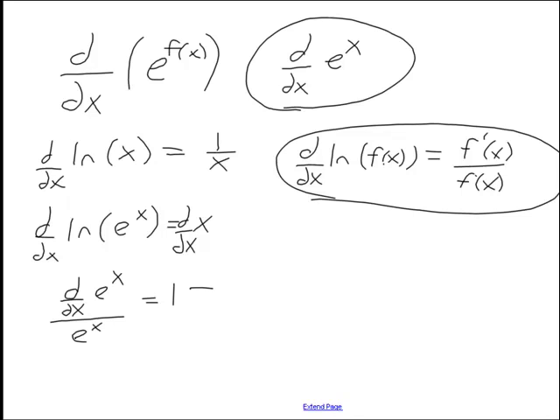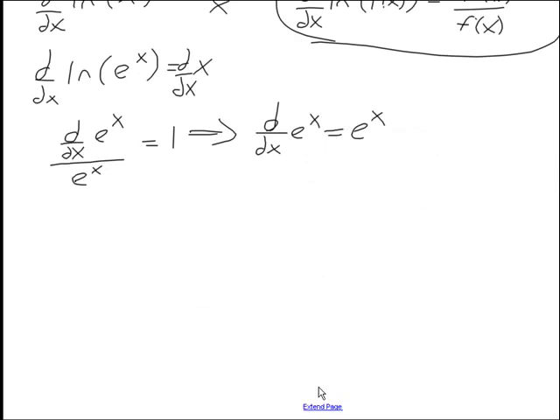Well, if I just multiply both sides of that equation by e to the x, I get the derivative with respect to x of e to the x. Multiplying by e to the x clears the denominator, and that's equal to 1 times e to the x, which is just e to the x. And this is shown here, and we can prove it in a lot of different ways, quite possibly the most amazing derivative of all, that the derivative of e to the x is equal to itself. And the second derivative and the third derivative and so forth, an infinite number of derivatives of e to the x will still equal e to the x.